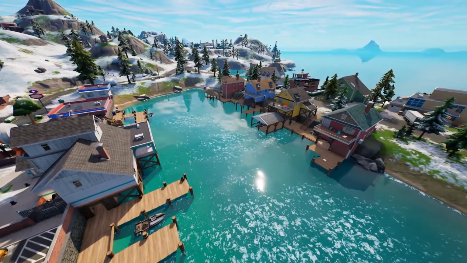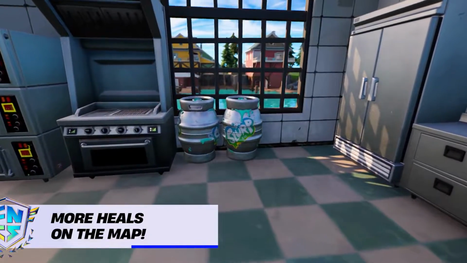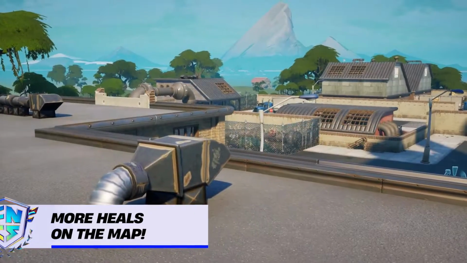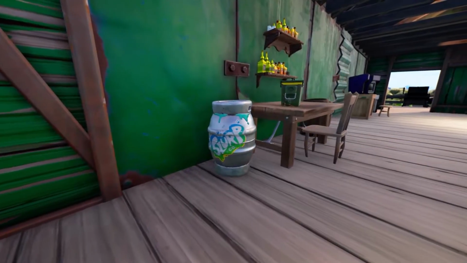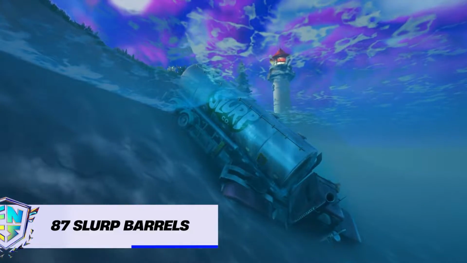The first change that will seriously impact the way that competitive games are played out is the large abundance of environmental heals that are now available on the map. Previously, in Chapter 2, a lot of the slurp barrels were mainly located at Slurpy Swamp, with of course some others being thinly spread across the map in small amounts. And now in Chapter 3 Season 1, there are 87 slurp barrels distributed rather evenly across the map.